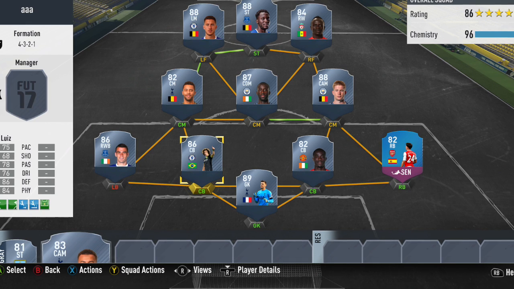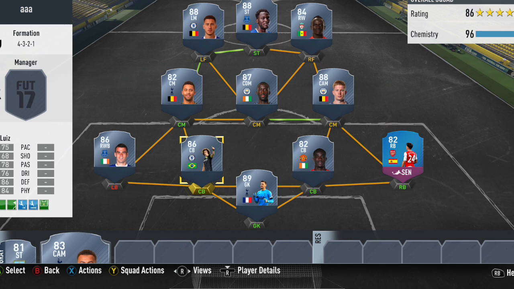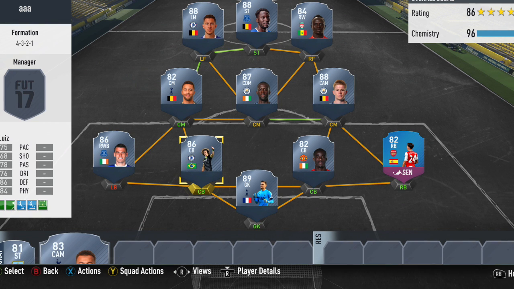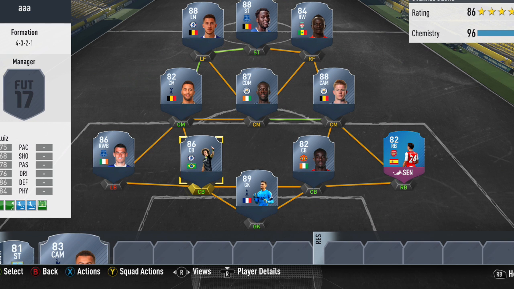In the attack we have in-form Lukaku, in-form Mane, and we have Hazard, and they are also wonderful players eventually. I'll tend to switch to the diamond with this team and bring Yaya Toure on the CDM, Dembele on the left center mid, and De Bruyne on right center mid. I'll eventually put Hazard as the CAM and Sadio Mane and Lukaku up front.